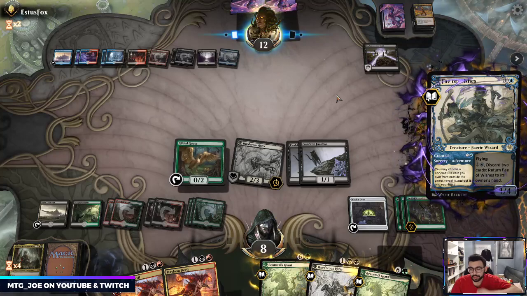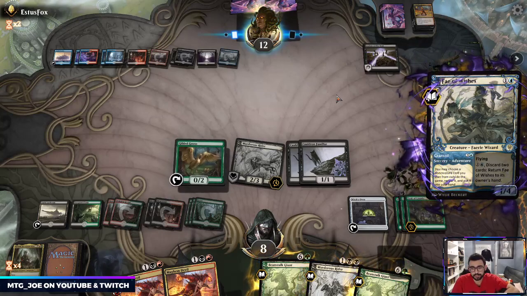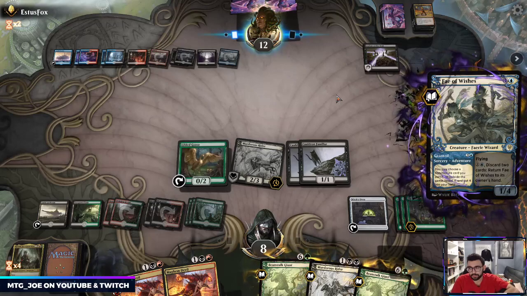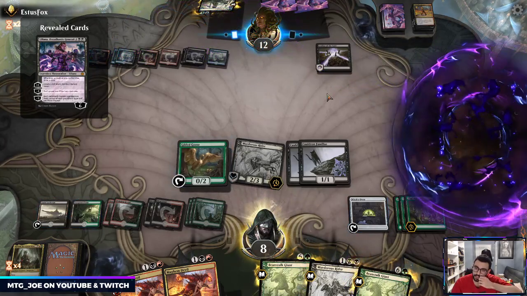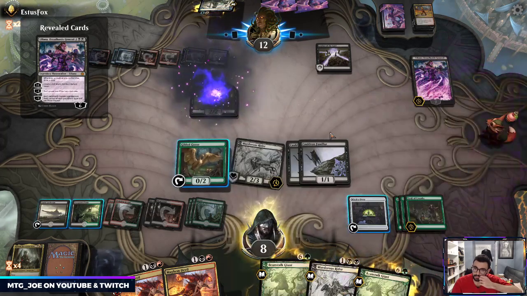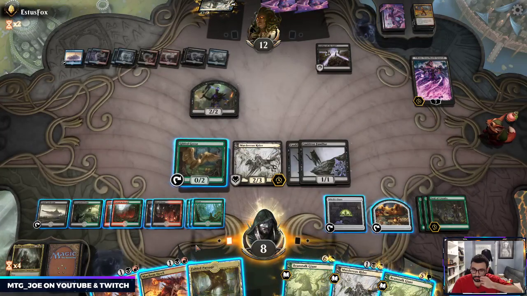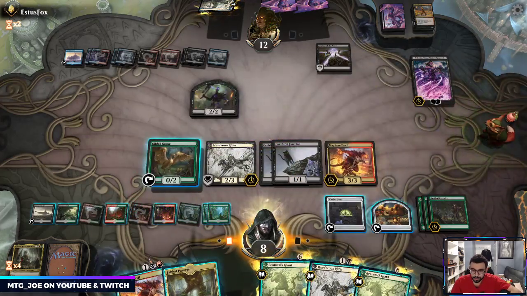So they go Granted. They may have another Ritual of Soot. They usually keep all the Fires in the main board. Liliana. Okay, it's a clock. Obviously, we want to see Casualties. Okay, so it's actually a pretty good draw for us.